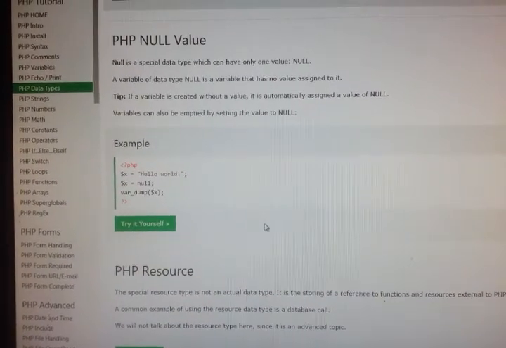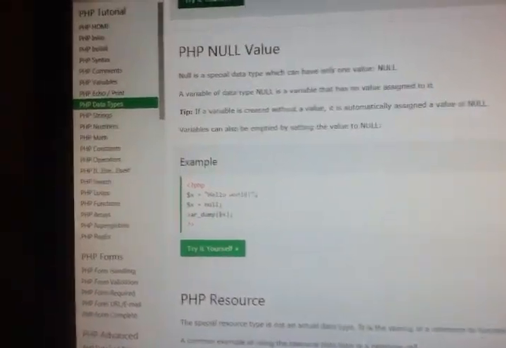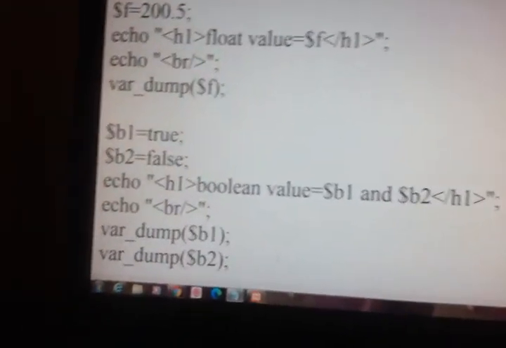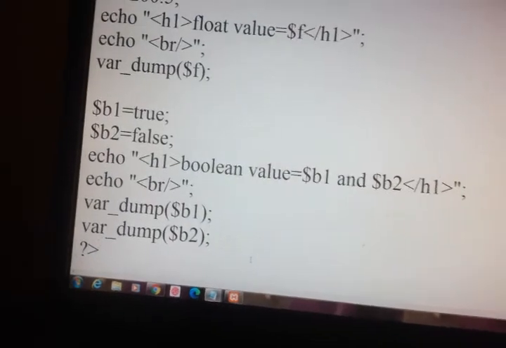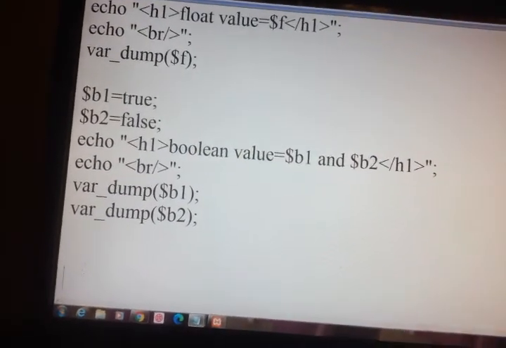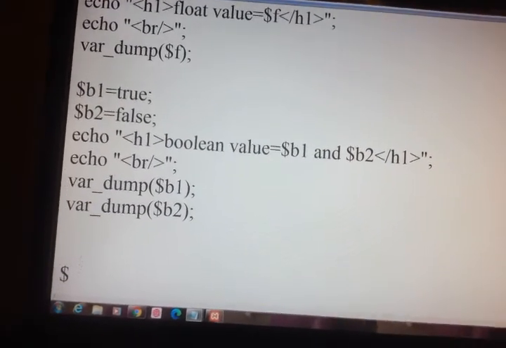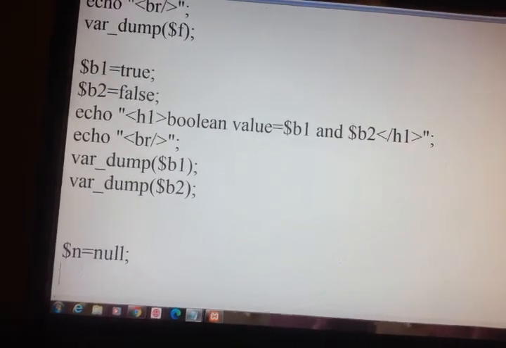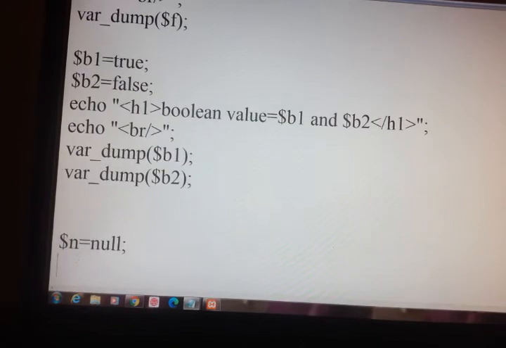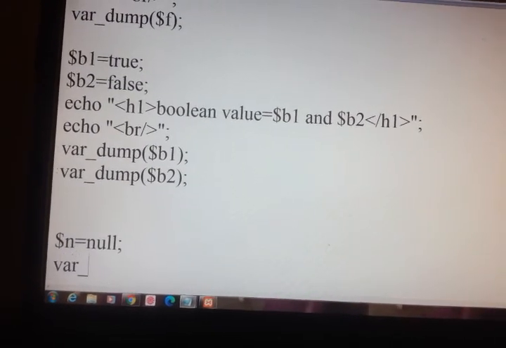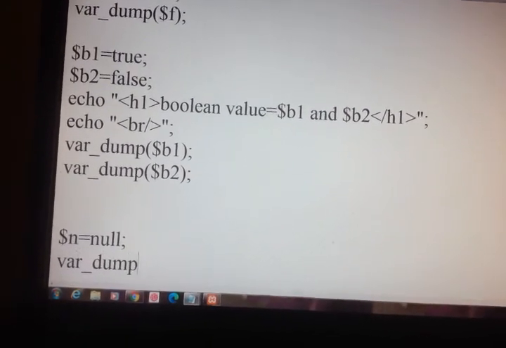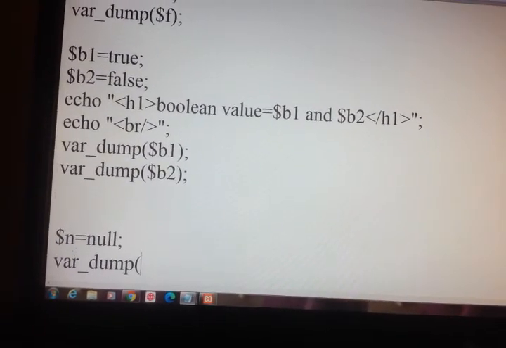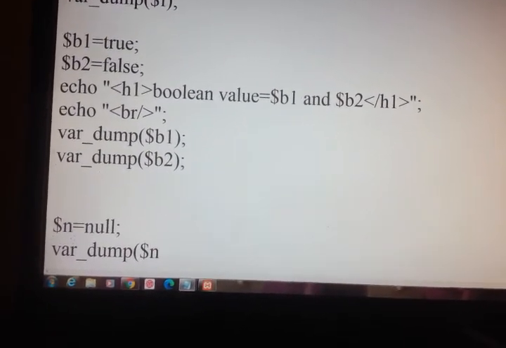If you give null, what happens, we'll see. $n is equal to null, var_dump($n).